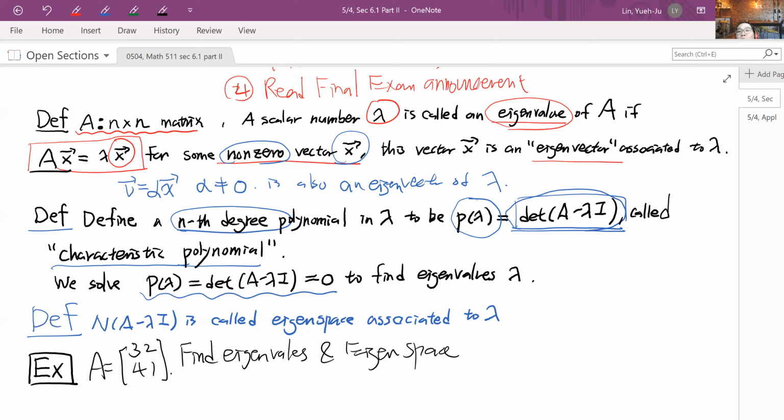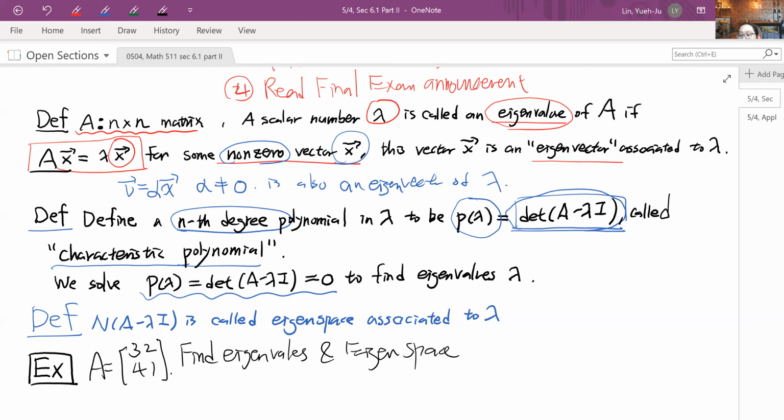For example, if it's a 3 by 3 matrix, you could possibly have 3 eigenvalues, for example, when the first one is 2 and the second and third ones are both 1. We're going to see an example later on where you could have a repeated root. But of course, when you solve some polynomial equals 0, it's possible that we don't have a real number as the root. This is the case when it comes to the complex root.